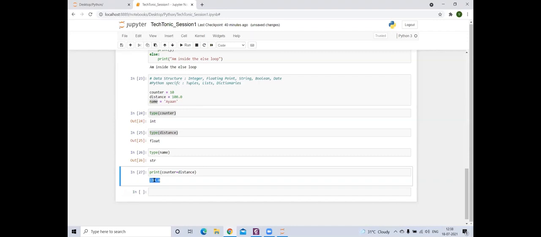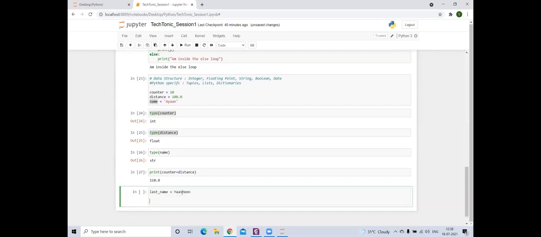Another thing: let me try last name is equal to Yashin. Now can I print like this? Print name plus last name.